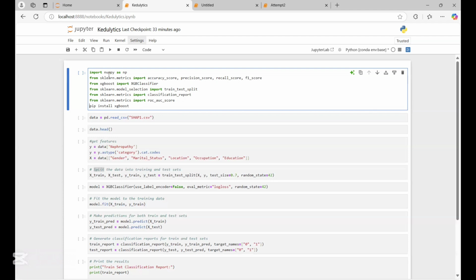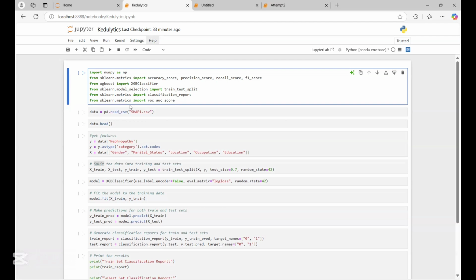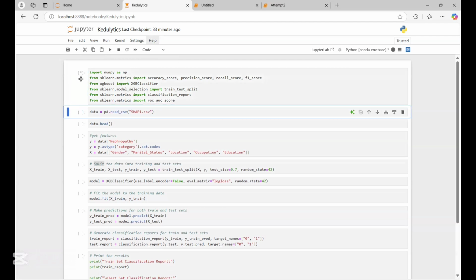If it is any of them that you don't have installed, you just type pip install and then its name. Once you have it, you click on this to run. Initially it will show a star, but once it is done, you see that it moves to one. So we have our packages and libraries loaded.